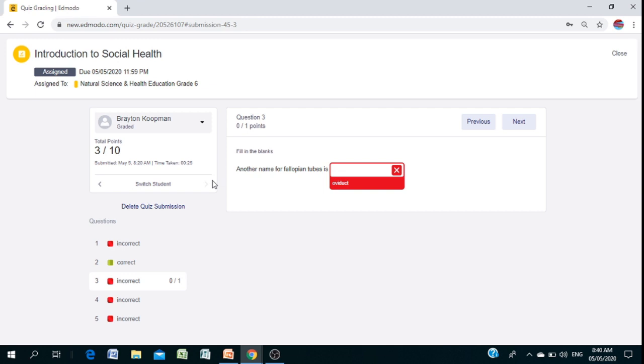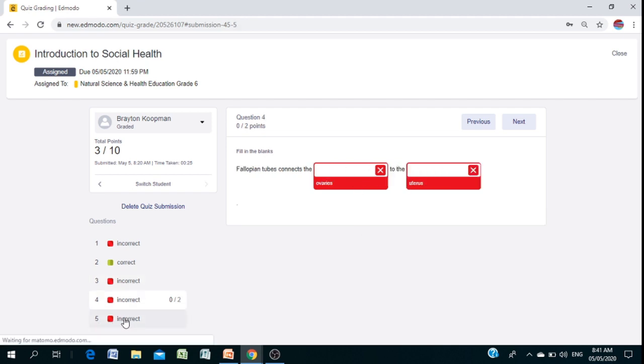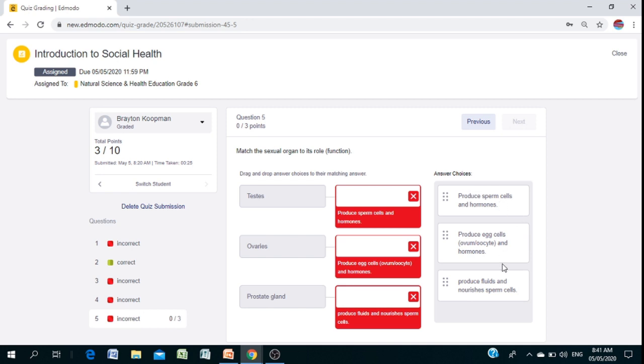Now the next child, this is the last child. As you can see, I can't click anymore. The moment you view this profile, you'll be able to see 3, 4, 5. It says incorrect, and when I click on the third one, there is no answer. On the fourth one, there is no answer. In the last one, you can see the answers are still on the far right side and they were not dragged to the correct spots.